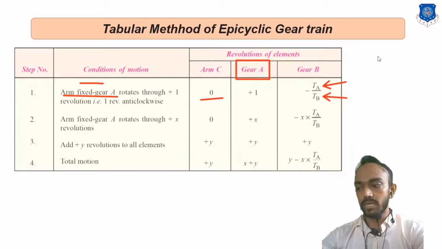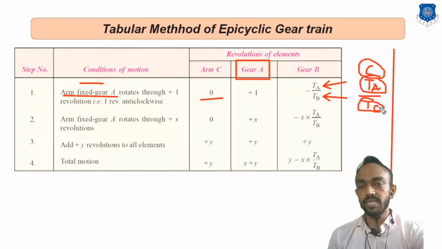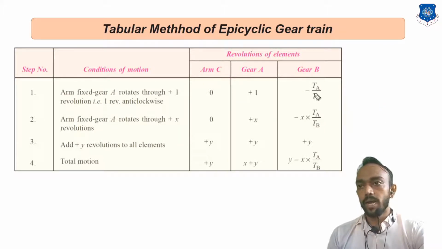If you consider another column and I say that there is a C, what will happen? It will be TA upon TC, so it will be the same. Always the driver is on top and the driven is at the bottom. And the sign plus or minus depends upon the orientation.